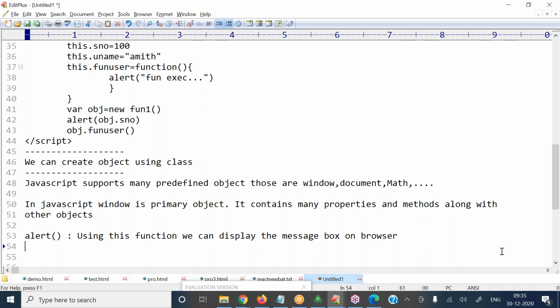What is the main purpose of this function? Yes, we use this function to display the message box on the browser.